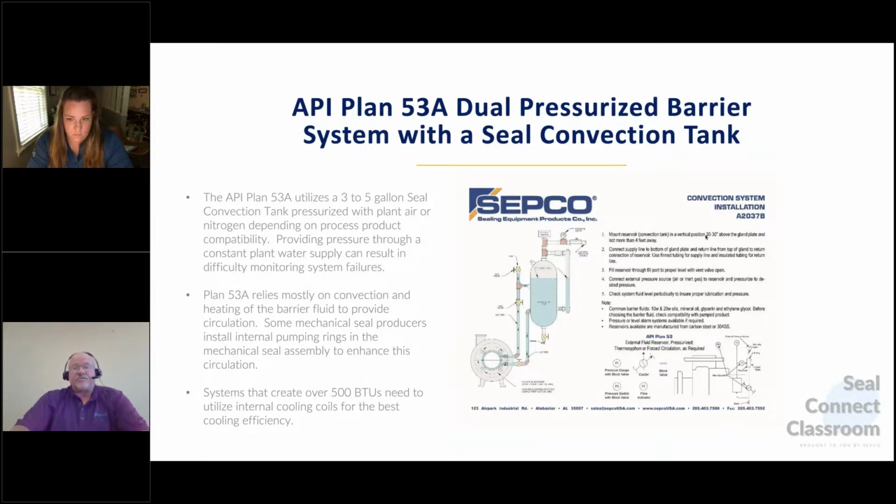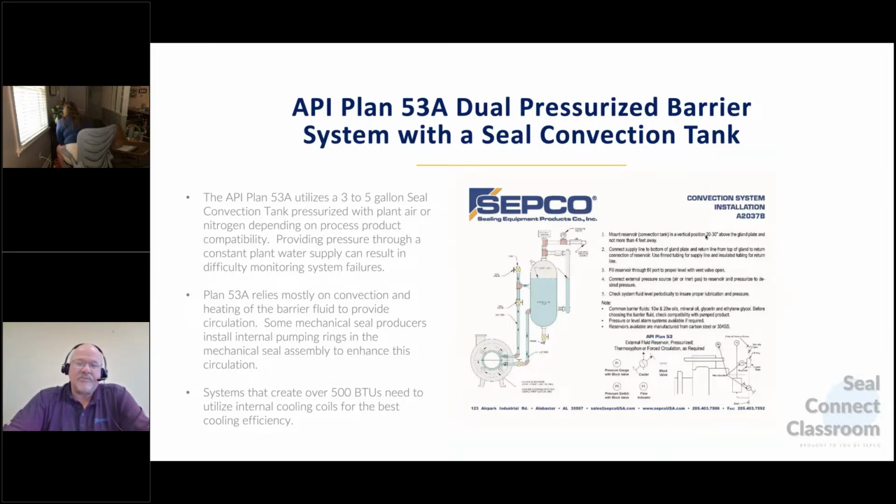All manufacturers will give you drawings and tell you exactly how far to put the tank from the center line of the shaft and the elevation of the tank, because if you put the tank too far away, the fluid will cool in the line going back to the tank and not in the tank, and you end up with excessive heat generated at the seal faces, and the fluid will not circulate through the seal.